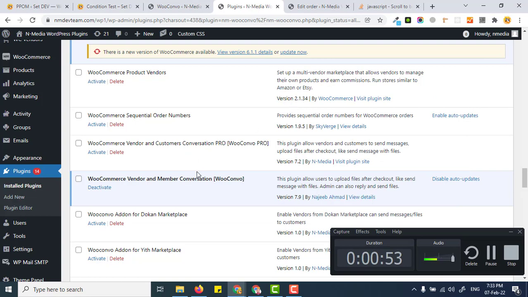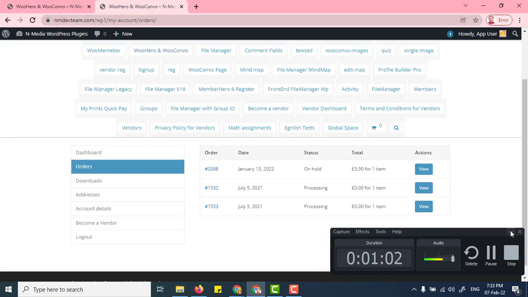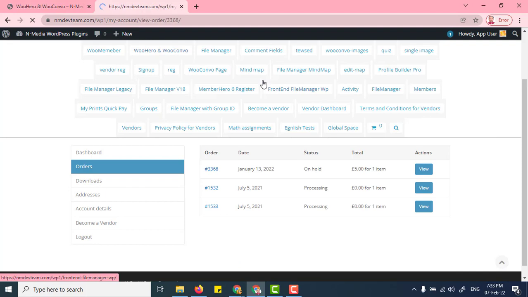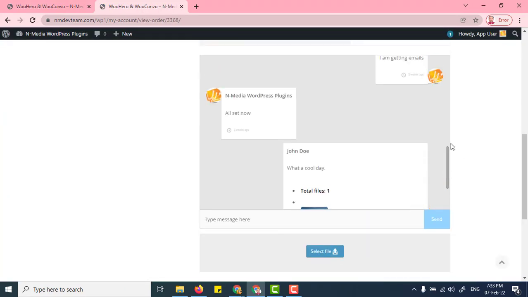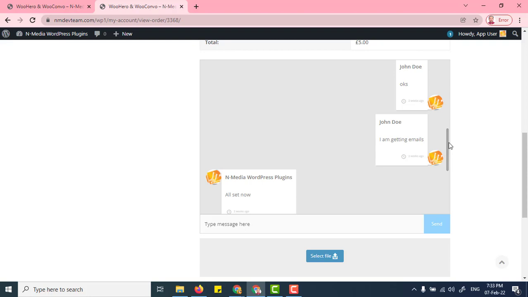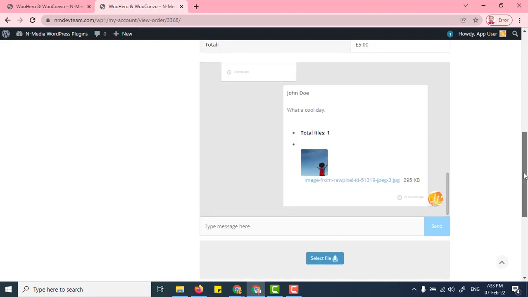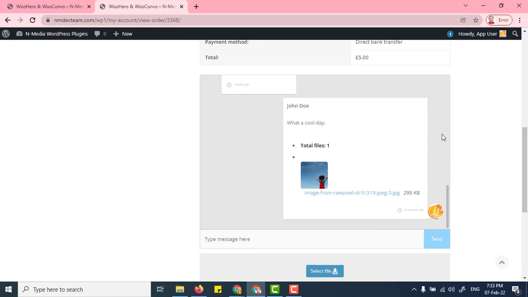So first of all, you need to enable this plugin, and we enable this plugin, and then if we go to the order page, now you can see this beautiful, smart area in which the customer and admin can start communication with each other, and they can exchange the messages, the files and everything.